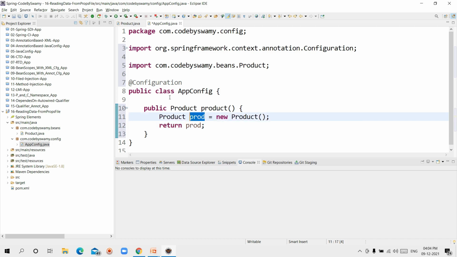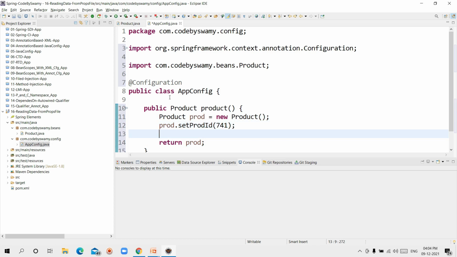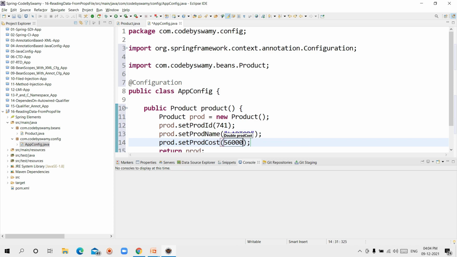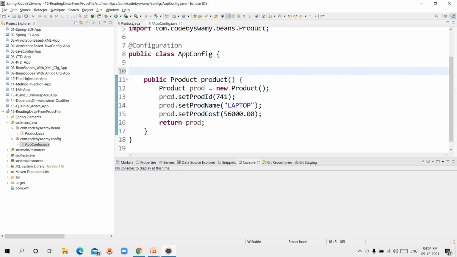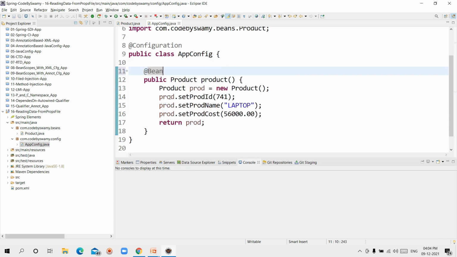For this I want to set the data: product.setProdId 741, product.setProdName laptop, product.setProdCost 56,000. Like this I have declared. On top of the method definitely you have to write @Bean. I am done with the configuration class also.